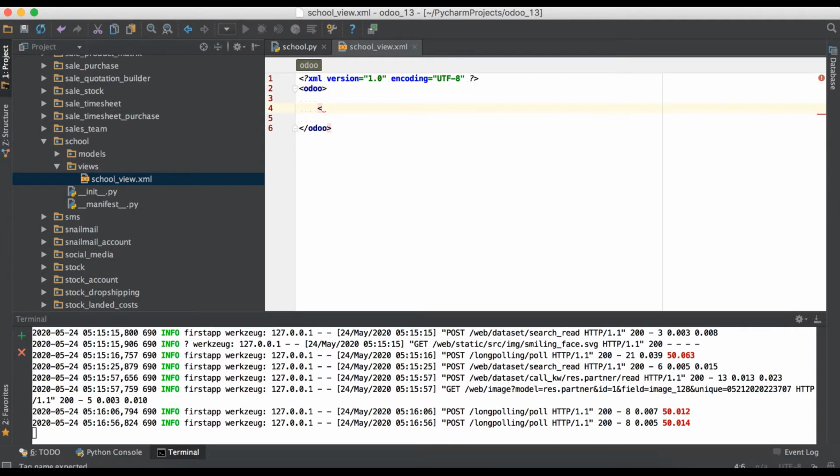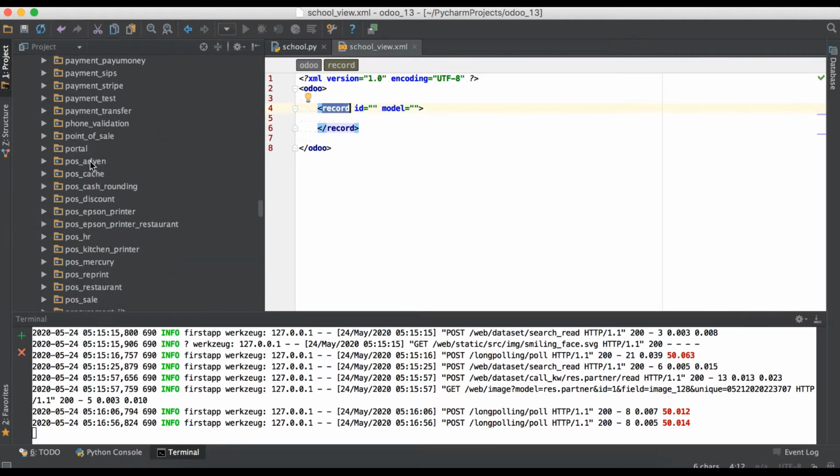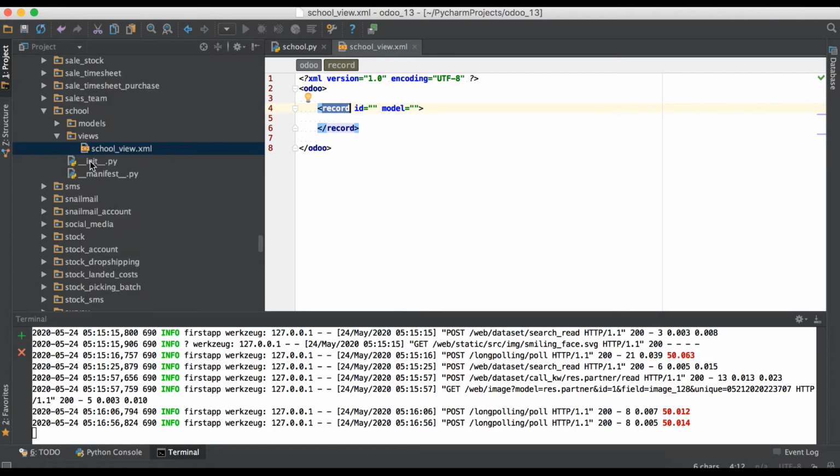Now we will create one list view. That time we have to use record, ID and model. This part you have to remember. Each record, here you can see those are the models. Each record has a unique ID, so we always have to give a unique ID here.